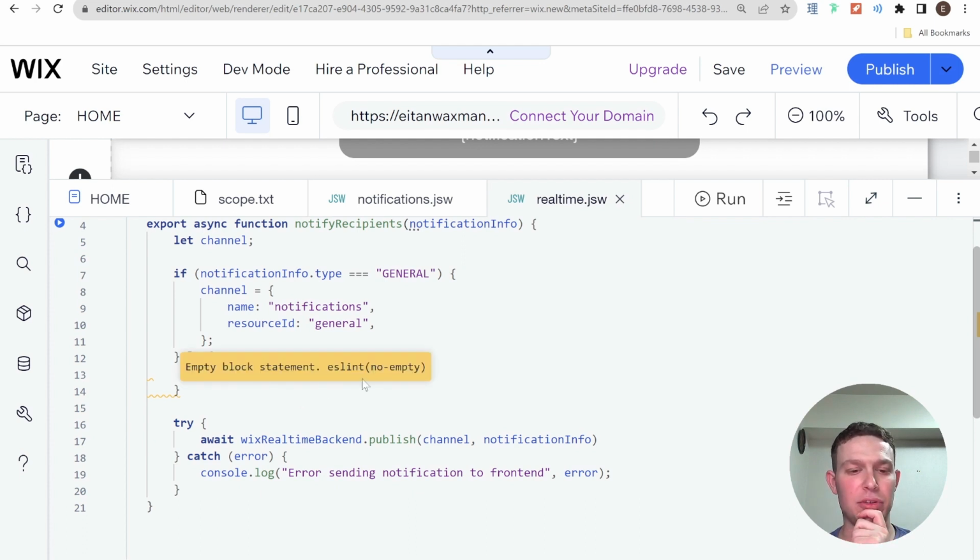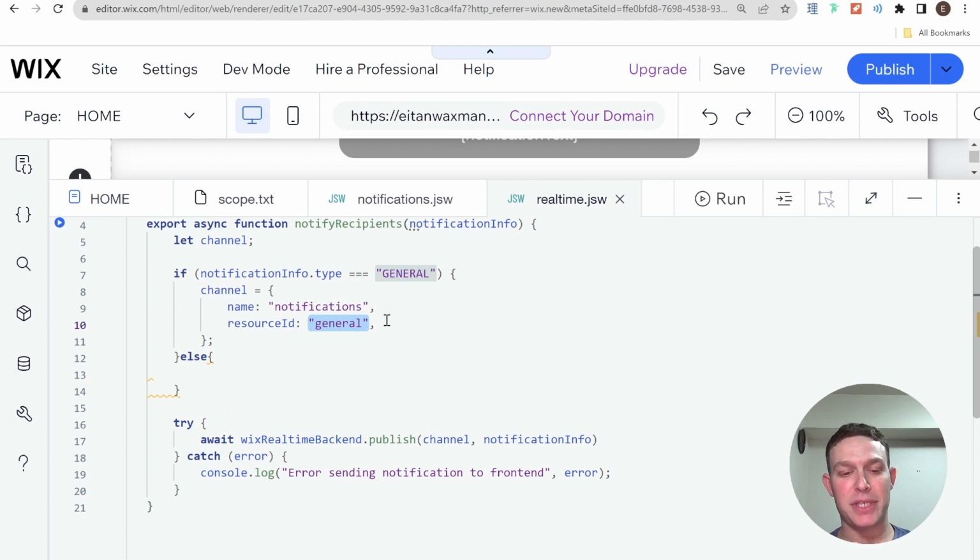Essentially, what I was trying to do here is that if it was not general, then the resource ID will be equal to the member that we want to send it to. But since we could have multiple recipients, we'll have to publish in bulk, which will mean some sort of loop. Let me think.